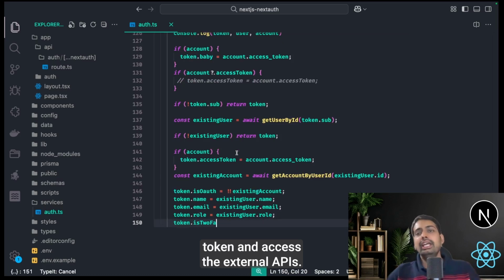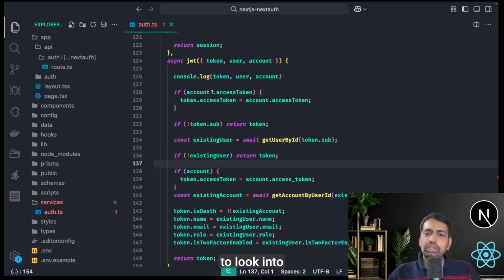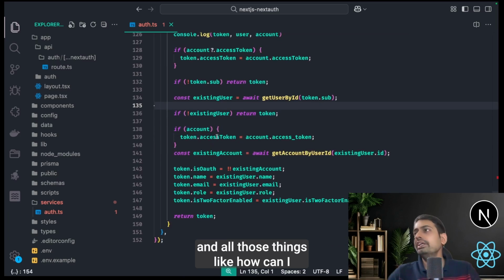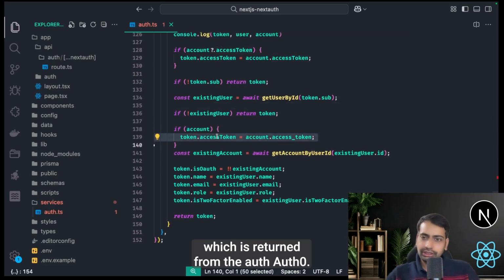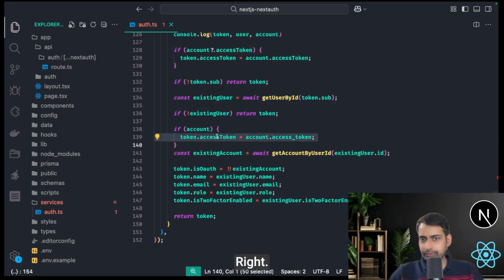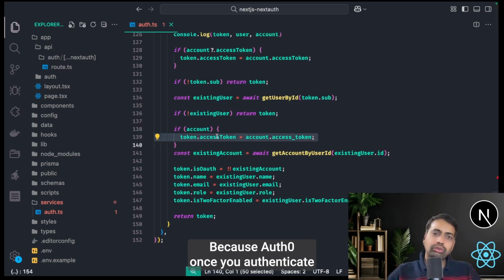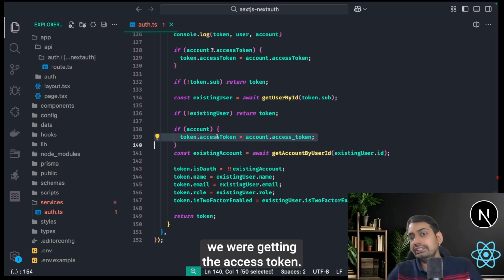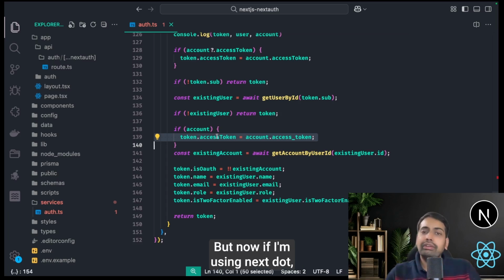So I tried to look into different documentation on how I can populate the access token which is returned from Auth0. Once you authenticate using the Auth0 SDK, as in my previous video, we were getting the access token. But now if I'm using NextAuth, how can I get a provider token in the Next.js session?